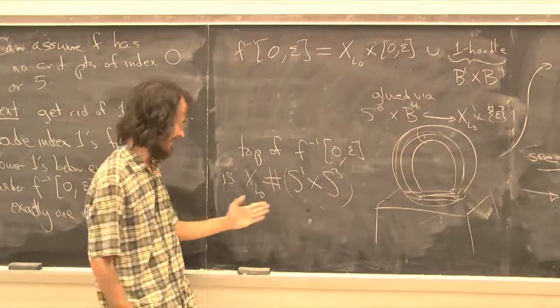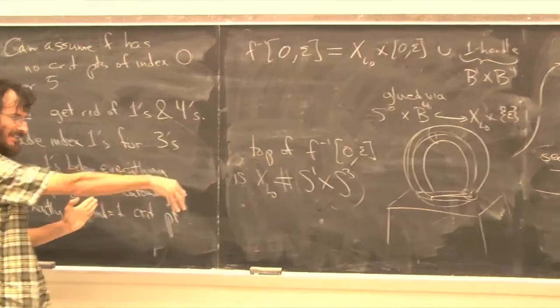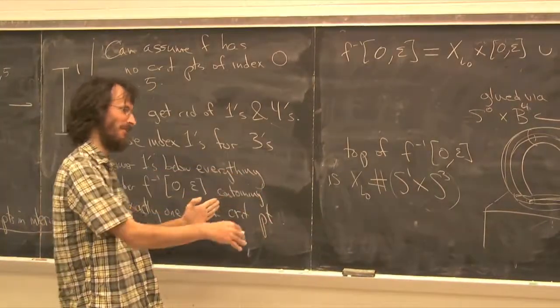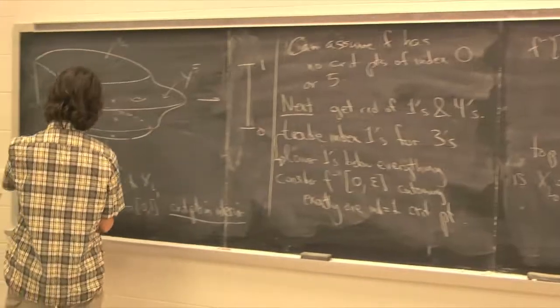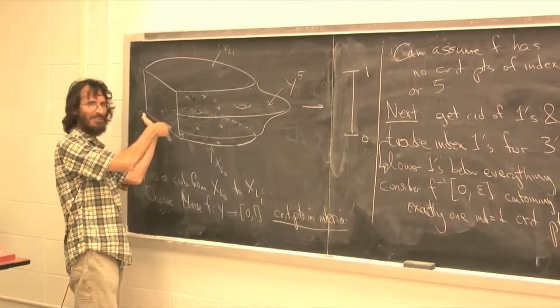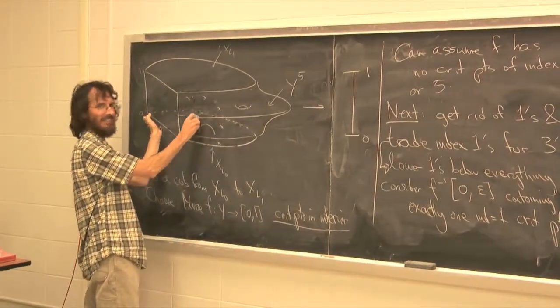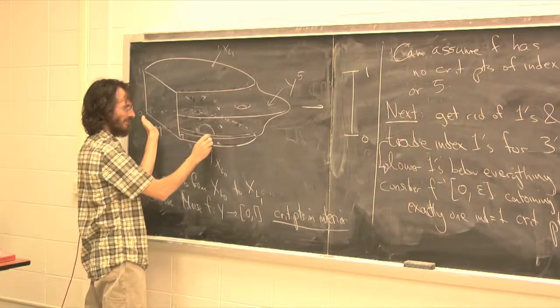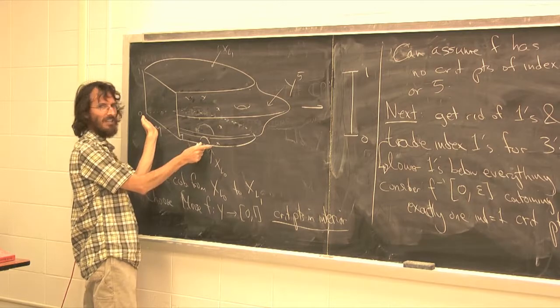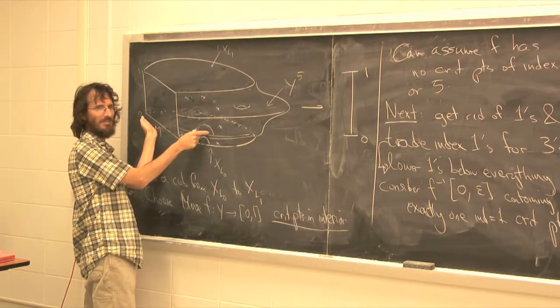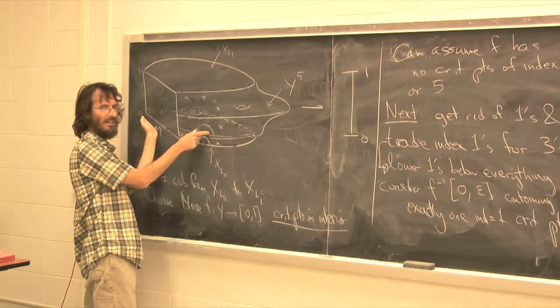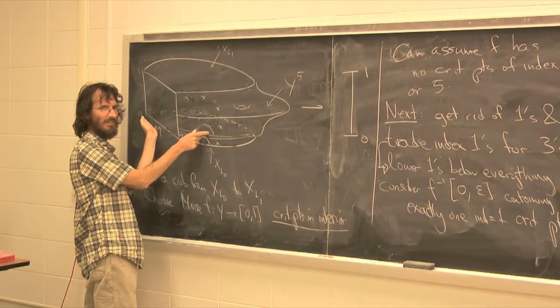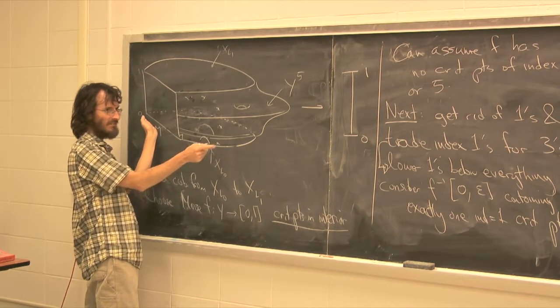This connect sum is happening, even though XL0 has boundary, away from the boundary. That's the other thing to remember. This is extra tricky because we've got boundary off here on the side of XL0, but we're adding a handle here. Right? So we had the handle in there, and then above it, you get something which is diffeomorphic to XL0 connected sum with S1 cross S3. But the links have to live in the boundary, the things we're attaching along.